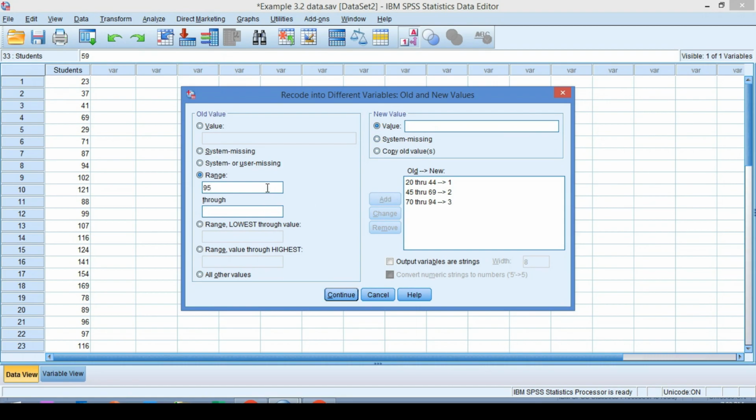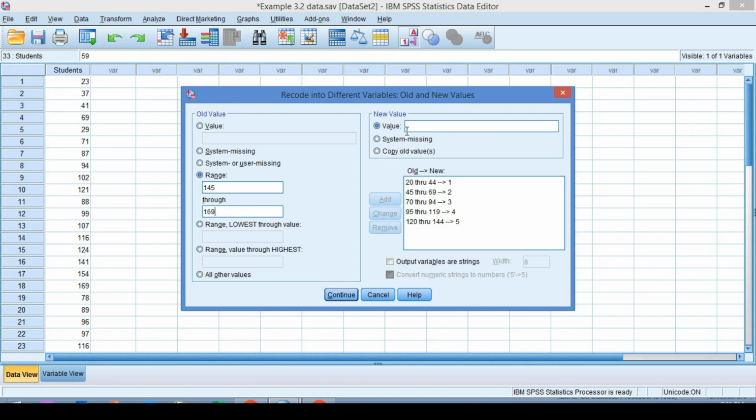From 95 to 119, class 4, and 120 to 144 as class 5, and 145 to 169.